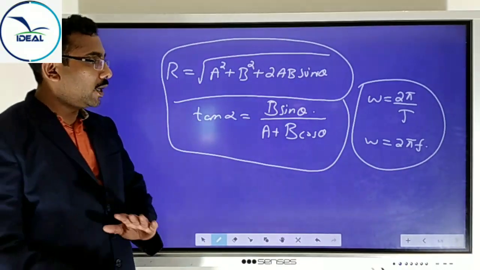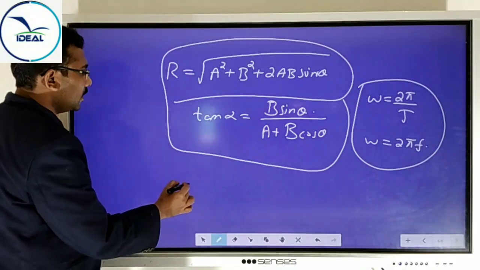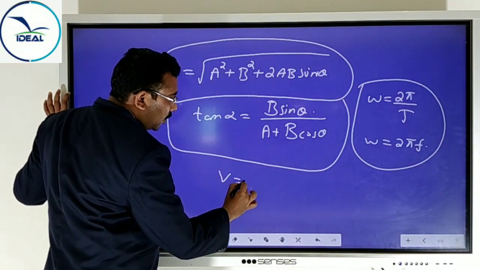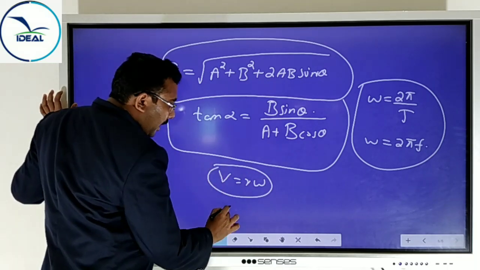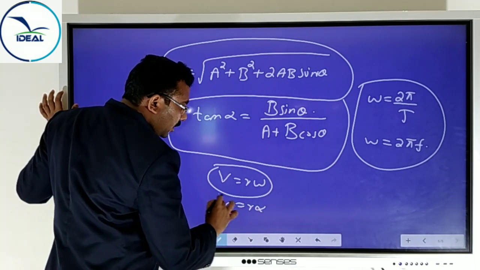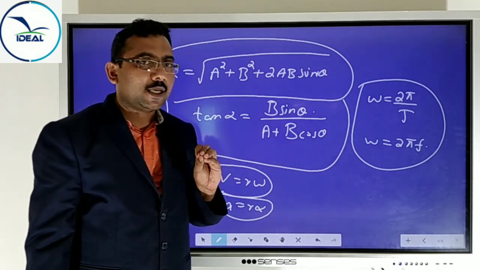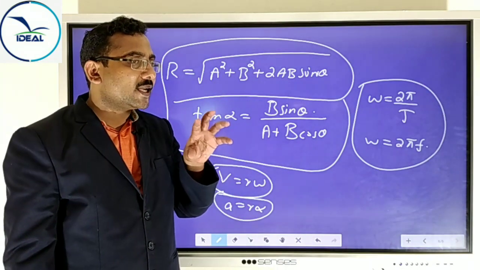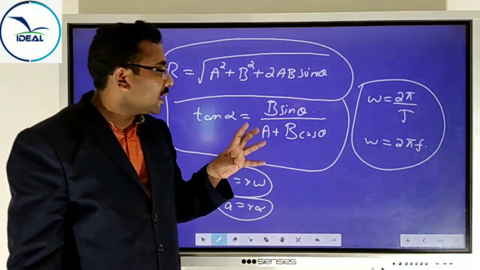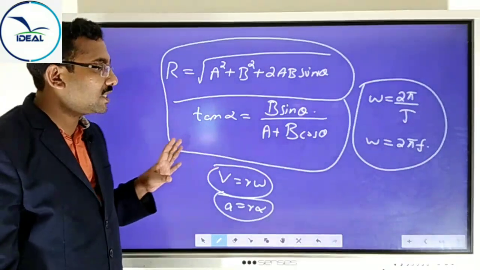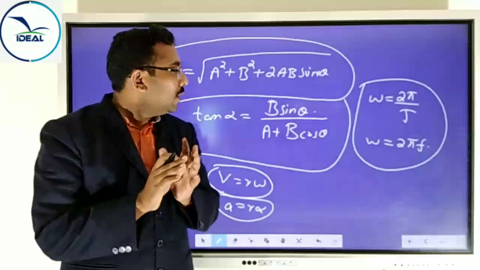Then you study angular displacement, angular velocity, angular acceleration, and the relation between linear velocity and angular velocity, which is also very important: v is equal to r omega. And a is equal to r alpha, the relation between linear acceleration and angular acceleration. And finally we studied the centripetal acceleration, how to prove that it is towards the center of the circle, which is radial, and we also found the magnitude of the centripetal acceleration is equal to v square by r. Okay, the chapter is completed. Thank you.